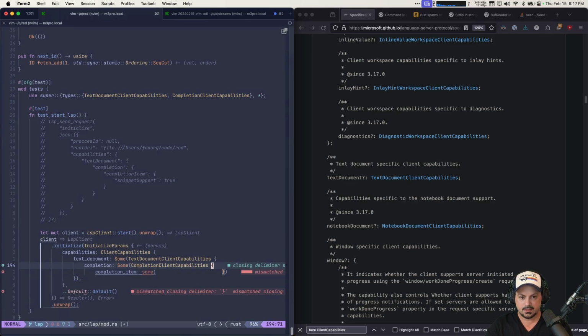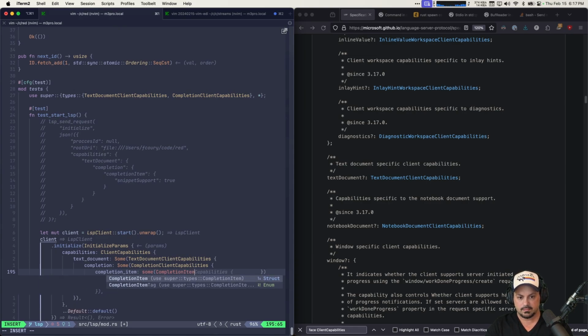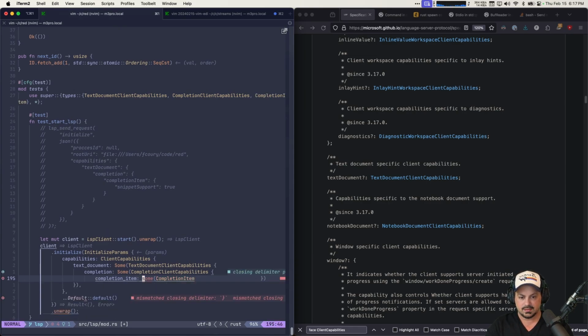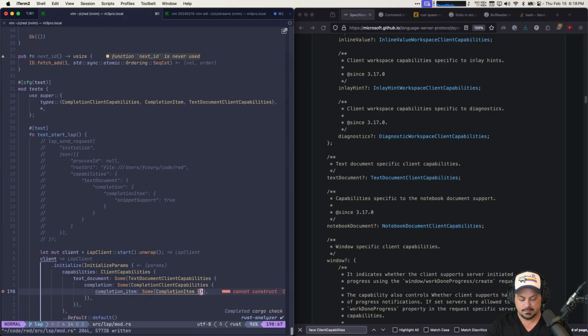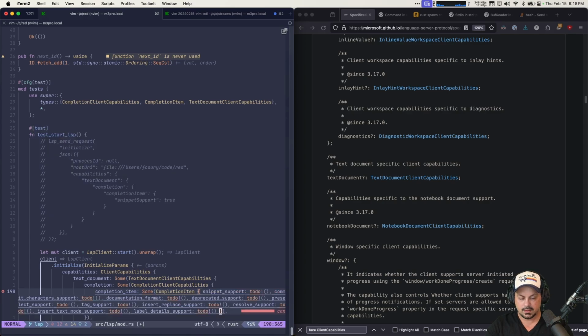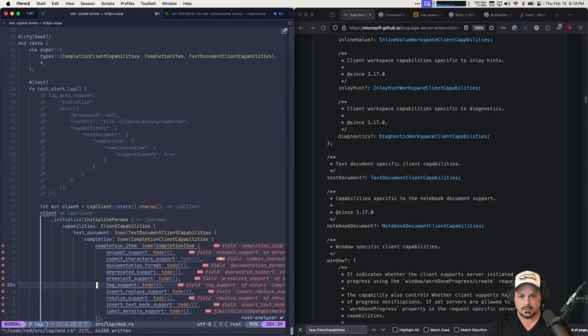Oops. Completion item. And this sum is like this. Okay. Like that. And the only thing we need is snippet support.